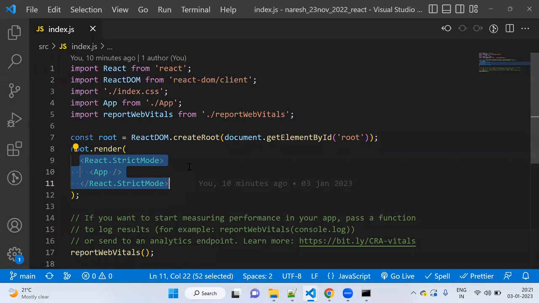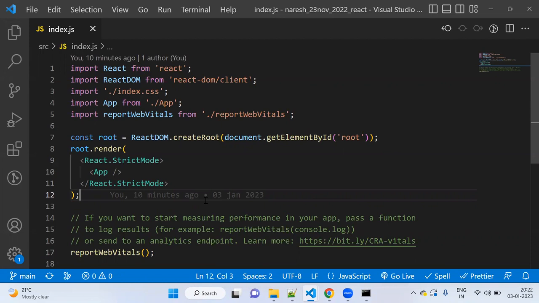Okay, sometimes some functionality will not work if we keep this React.strict mode. At that time, people say just remove it and try. No, that is not the way to handle. You should see you are not writing a valid code, because of that strict mode is throwing error, right? You have to fix that error. You are not supposed to remove this react.strict mode.